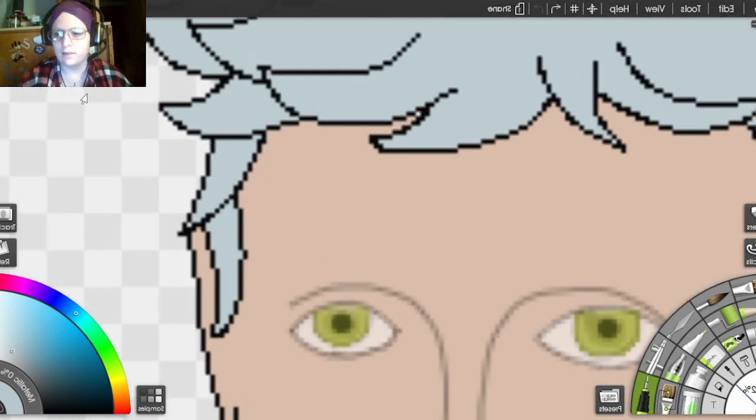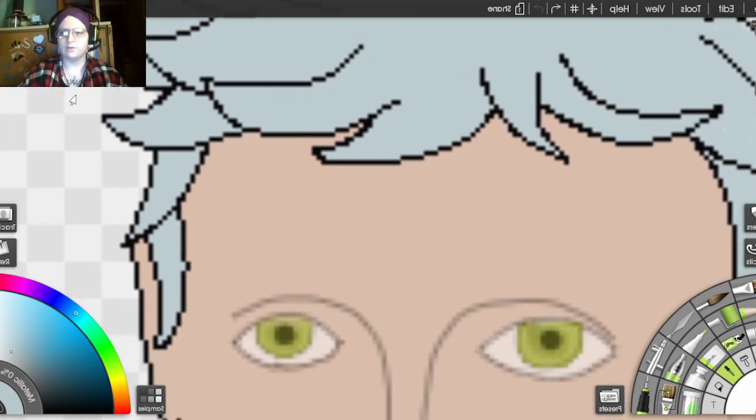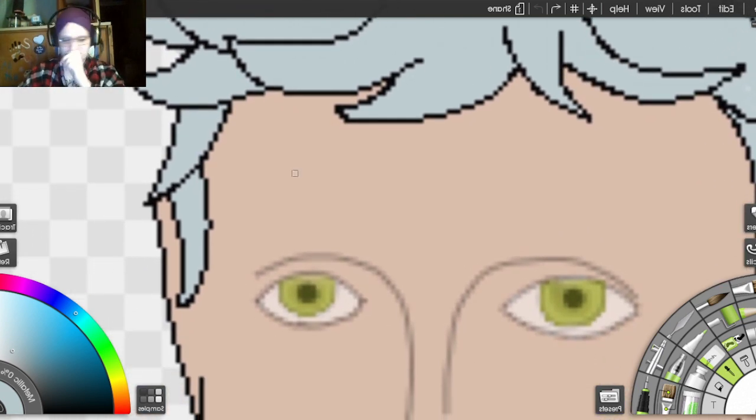Alright, while I finagle whatever is happening over here. Oh, yes, I got it. Alright, with the hair. Oh! I need to do the brows. I don't have brows, so I tend to forget them on my pieces sometimes if I don't do them immediately first thing. There we go. Yes, that looks like the right size tool for that.